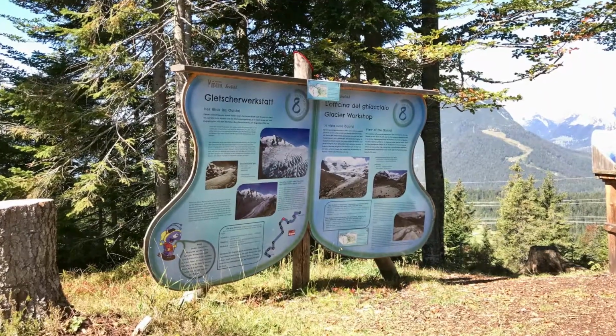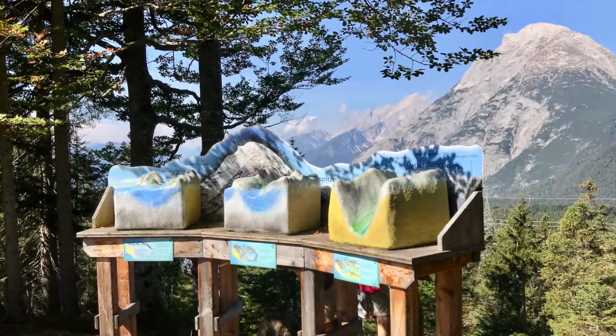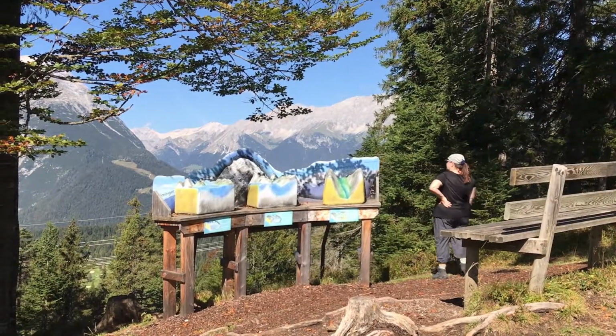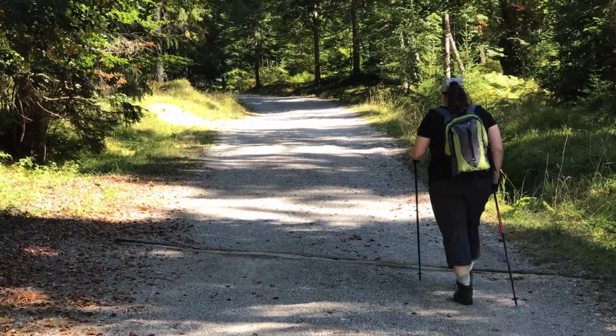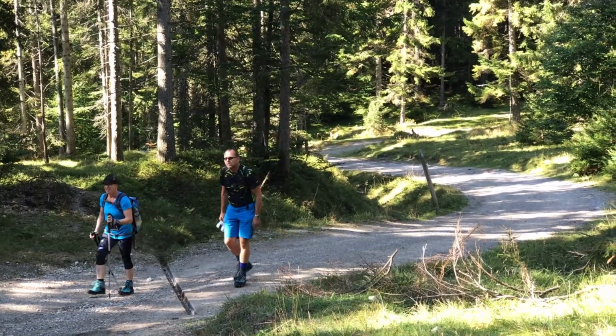And at this one we learned how ice carved out glacial valleys among the mountains of the Seefeld high plateau over almost 1 million years, whilst at the same time we admired the actual mountains in front of us. It's worth noting that the start of this trail is easily accessible from the road with car parking nearby.